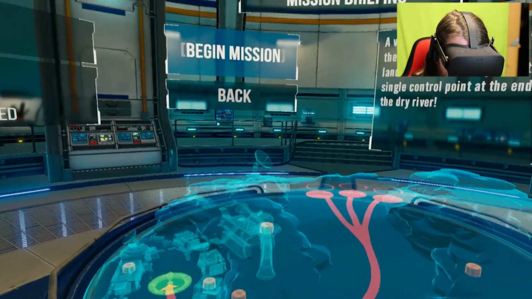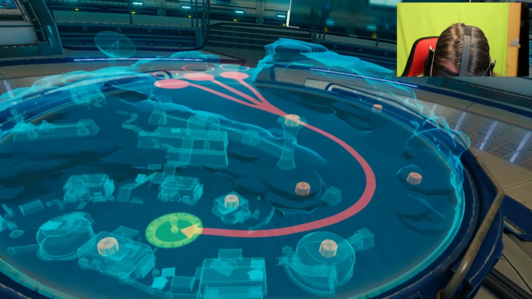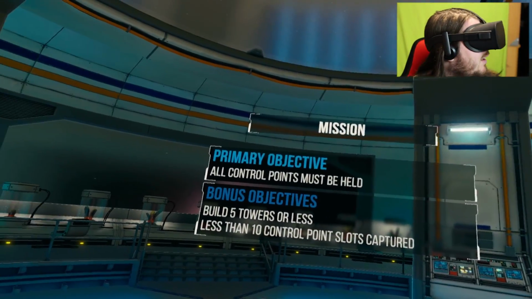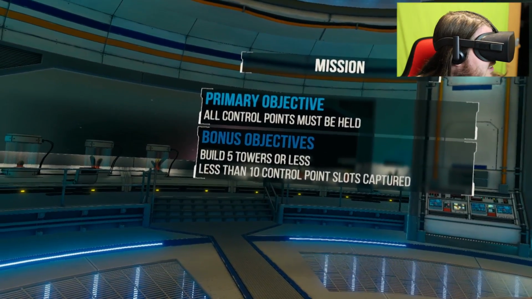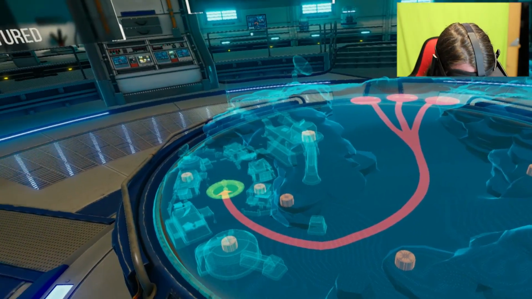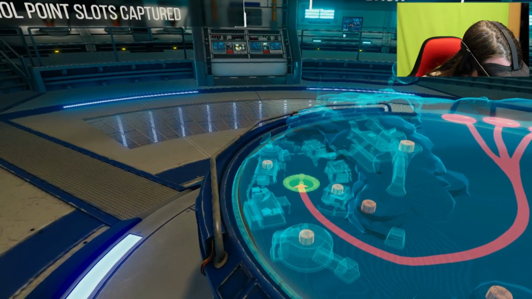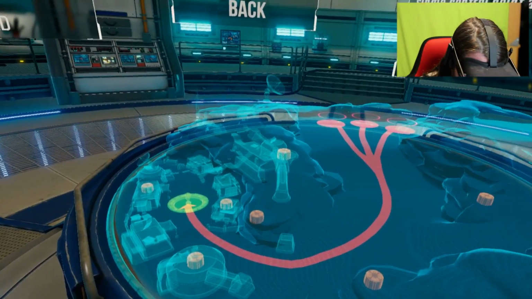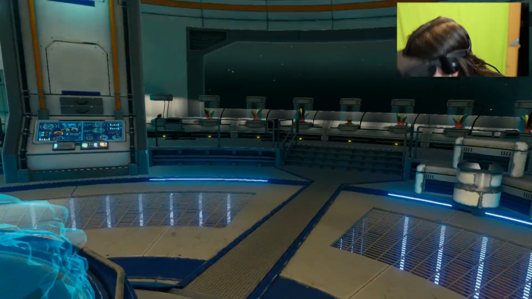Nice. Can I spin this? Oh, I can. That's nice. I didn't know that. Okay, primary objective: all control points must be held. Build 5 tiles or less. Less than 10 control point slots captured. I won't be doing that. So we've got 1, 2, 3, 4, 5, 6, 7 points we can put stuff on. I like this map, this hologram map. Begin mission! Right, let's go.